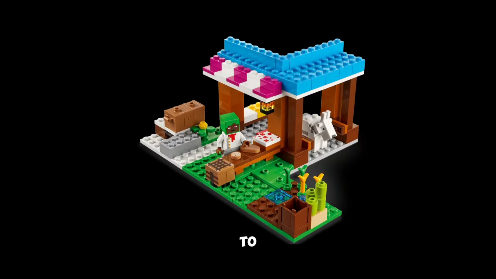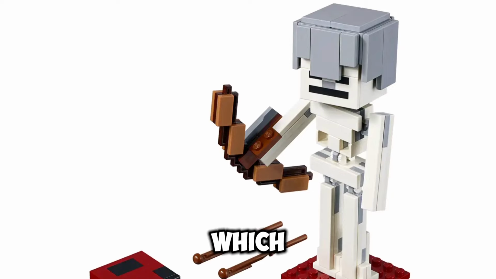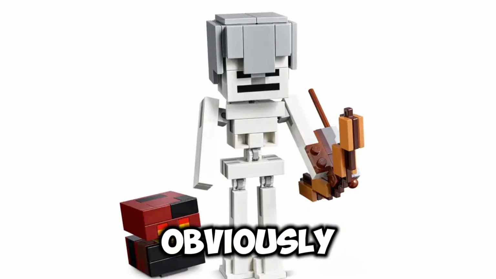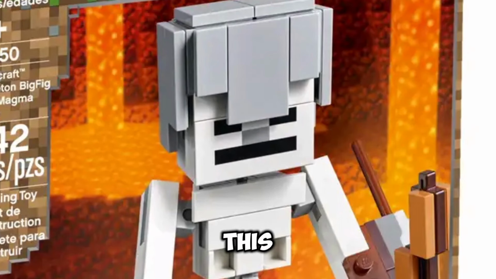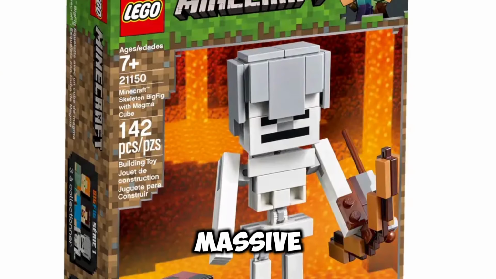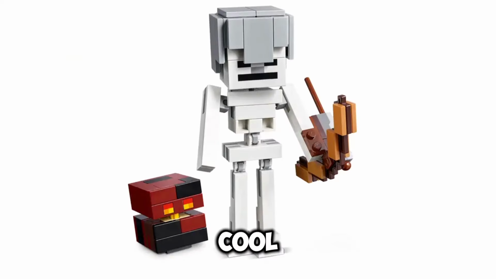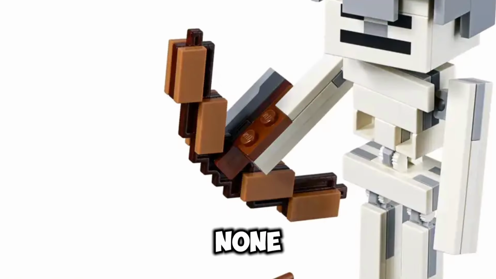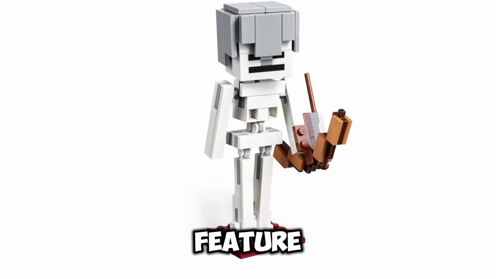So let's move on to spot number 8, which is the Skeleton Big Fig with a Magma Cube. Now, it's another Big Fig here. These are obviously quite the smaller sets for this theme. With 149 pieces, this set is quite a small one. It contains a massive Skeleton Big Fig with a really cool helmet. So that is something different from the other Big Fig sets. Alongside that, you get a bow, which none of the other ones have as well, which also can shoot. Great little play feature there.